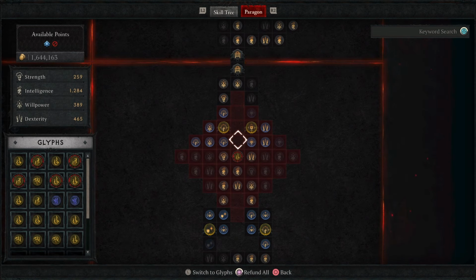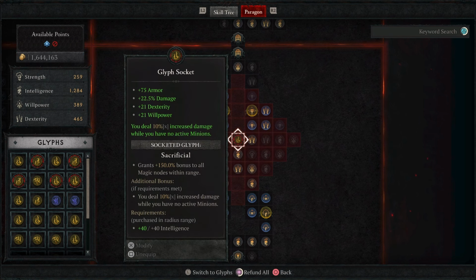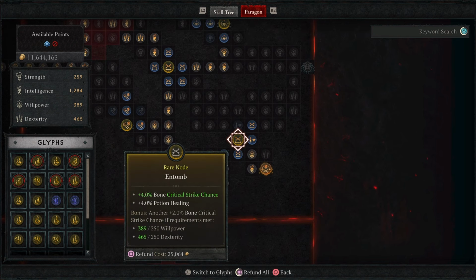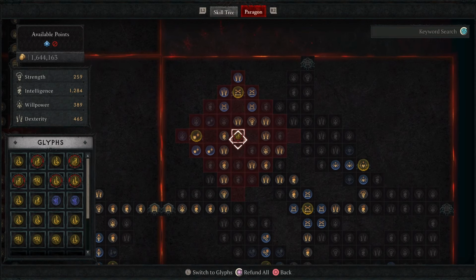Now let's review our Paragon board. I will focus only on important nodes and glyphs, and you can review more carefully in the planner. On starter board, we put Sacrificial since we are not running minions. It also boosts magic nodes within range. For the second board, we use Bone Graft to boost damage and essence while hitting enemies, and the Entomb node for an extra 4% bone critical chance.